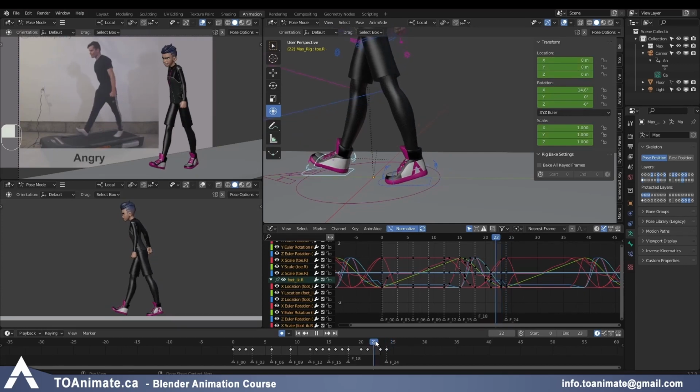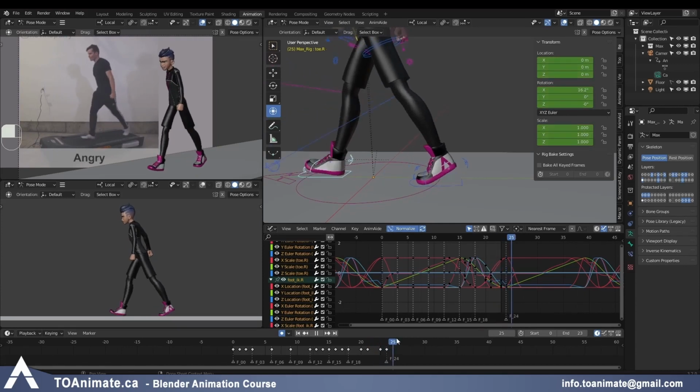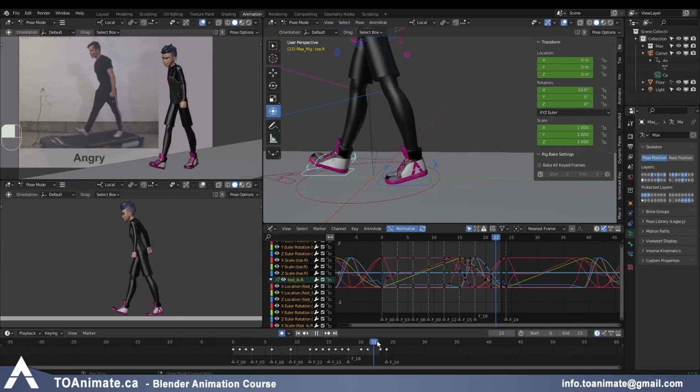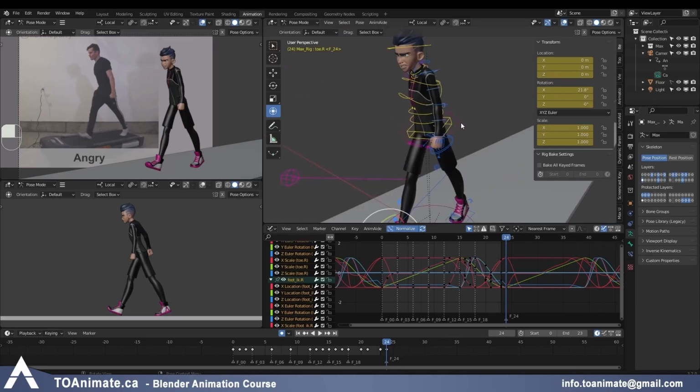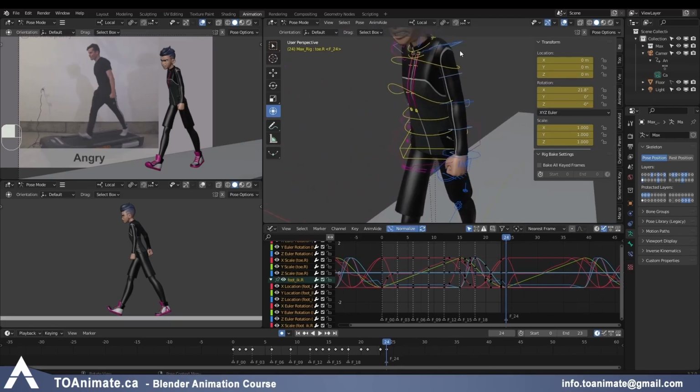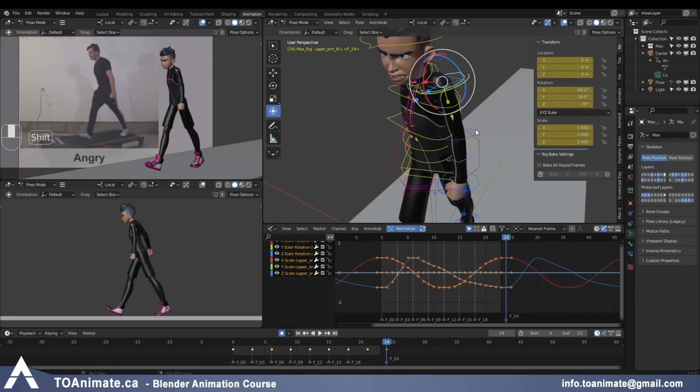Can you see it? It's very subtle, but it's already going back. It's not going forward anymore, but the foot hasn't hit the ground yet. So I'm thinking that we should do that as well. It will be kind of interesting. And we're gonna grab both arms.